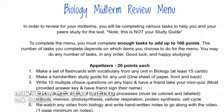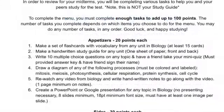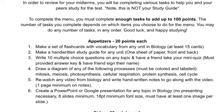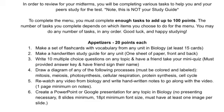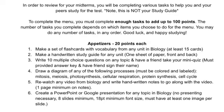So you will be getting a study guide as well, but this is not your study guide. These are a bunch of assignments that you're going to complete in order to review. We're going to be reviewing all of next week up until the midterms, which are the following week. So we'll have a lot of time to spend on review and a lot of time for you to ask me questions and get answers to things you may not know, and to learn about how the test is going to work.